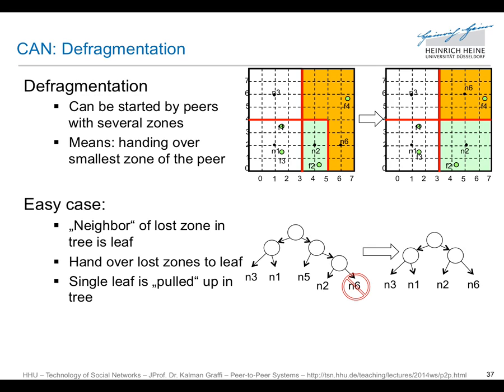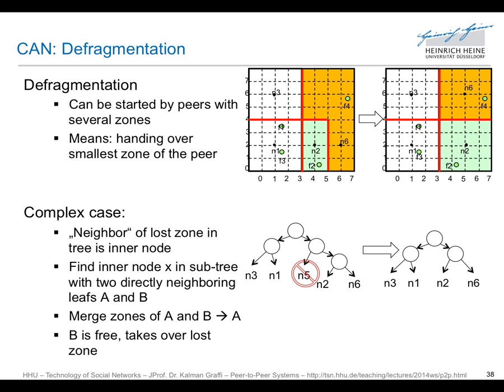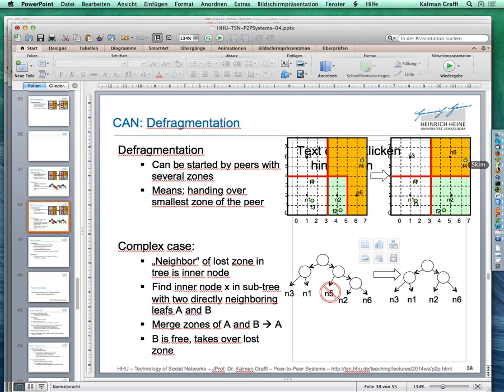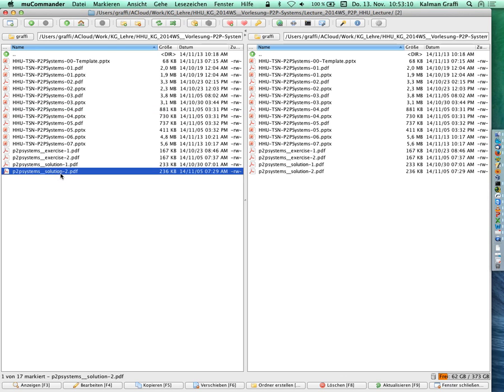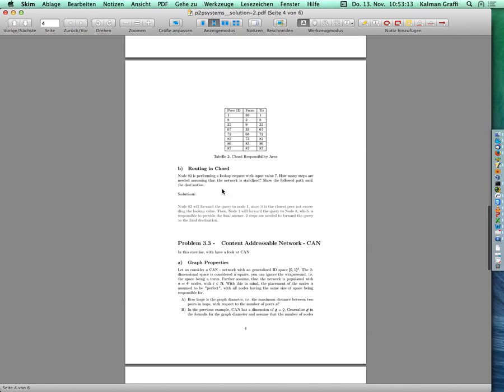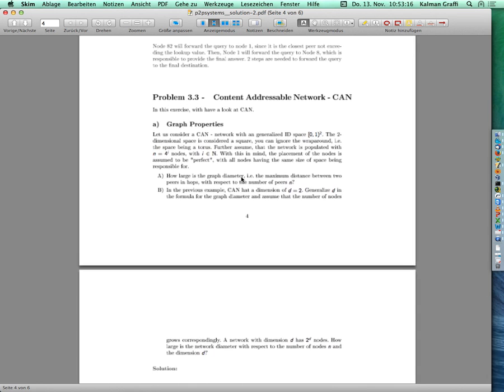We can also go through this in the exercise. That's probably a good point to discuss. So what you have to do is, if some node is failing where on the other side of the tree multiple nodes are, you have a subtree, then you have to go down in the subtree until the very bottom, until you find two neighboring zones on the same level, and then you pick one as a new responsible node. Maybe this is also the point where we could discuss the exercise, so especially about CAN, and then also go through code and then pick up the new topic.